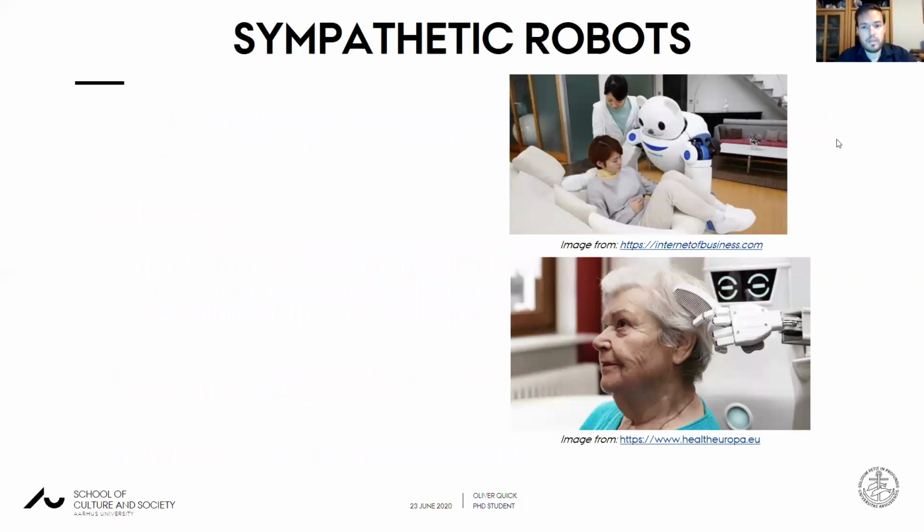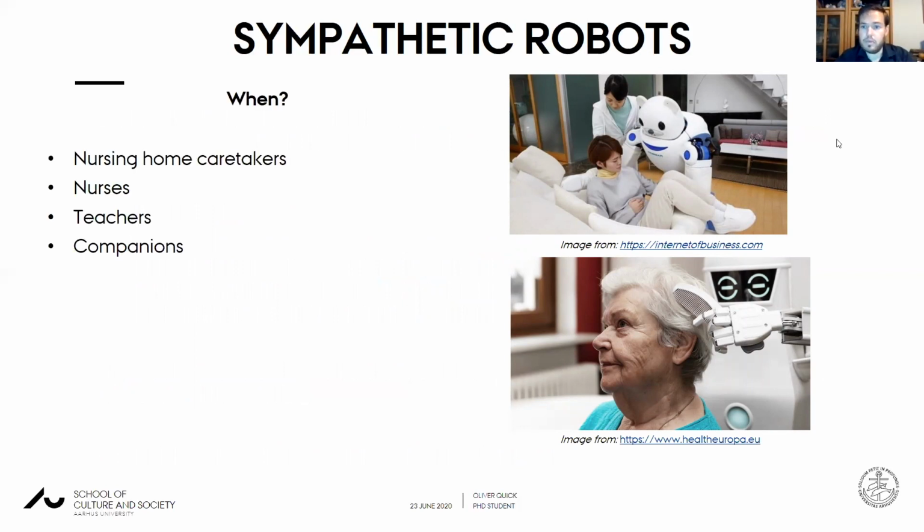So what are some of the contexts in which we might want sympathetic robots? Well, if you think about it, there's actually a lot that immediately come to mind. For instance, nursing home caretakers, nurses, teachers, or just simply companion robots. If we have a robot that's taking care of an elderly person or an infirm person, as in these photos, most people would probably think that we want the robot to display some level of sympathy rather than simply being cold and mechanic. We don't need sympathetic robots for every context, simply for social contexts. For instance, an assembly line robot, it's pretty clear that it doesn't need sympathy unless it's going to be interacting with humans constantly and socializing.